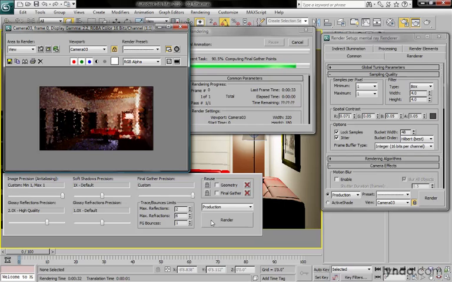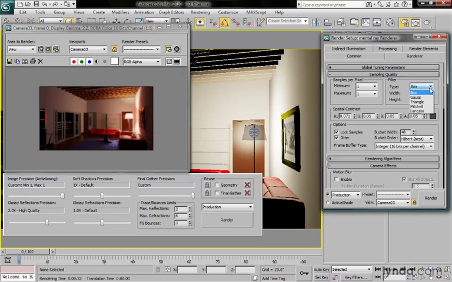Typically, again, you would have minimum samples of 4, maximum of 16 or 64. And then you can give the filtration a little bit higher than 1, but you wouldn't usually turn it up as far as 4 for the box filter, because now it's looking as if our lens is out of focus on the camera. So I would experiment with either the Mitchell or the Lanczos filter and see what they do, because they're going to probably be a little bit more sophisticated than the default box filter, and will give you a little bit better contrast, and your images will pop a little bit better.